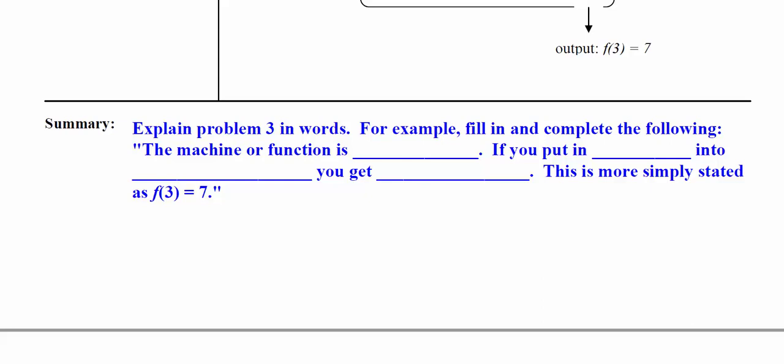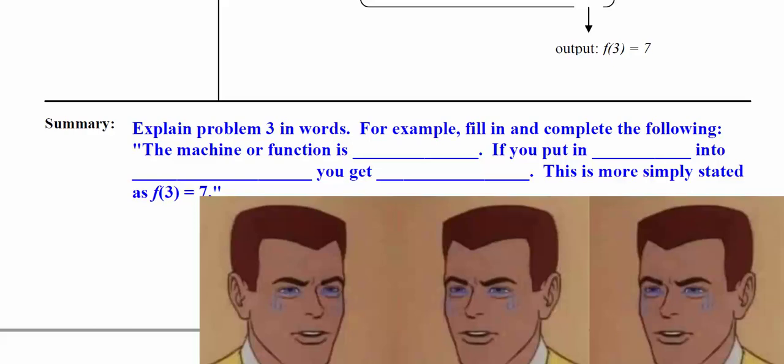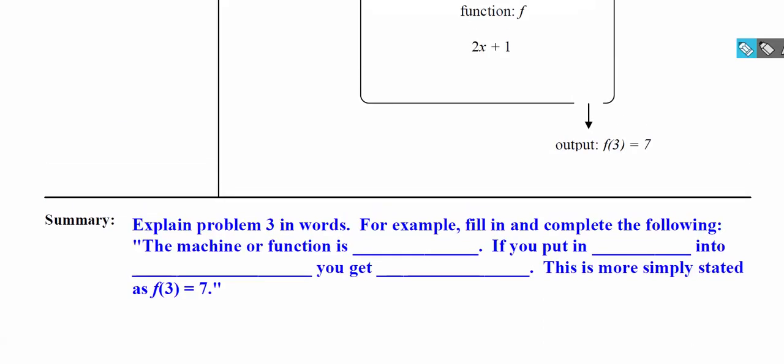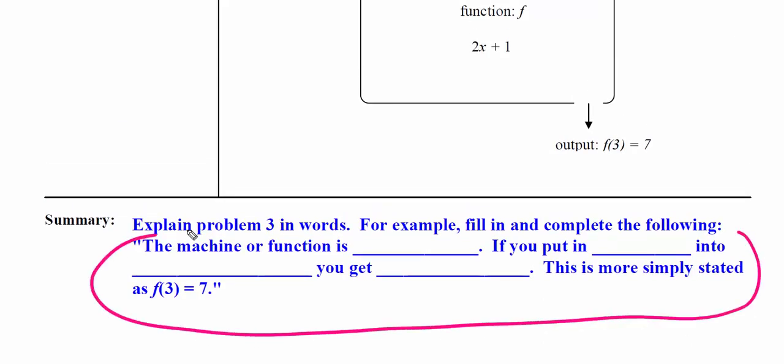For your summary, and some of you are not doing these summaries, and I can tell. Please do these summaries because it helps you to understand the material. And if you need assistance with the summaries, reach out to me. Let me know what you think. Explain problem 3 in words. Try to start using these concepts of input, output, function. And if you need some help, I'm giving you a fill in the blank. All you gotta do is fill in the blanks. But if you can go deeper than this, you should go deeper than this.